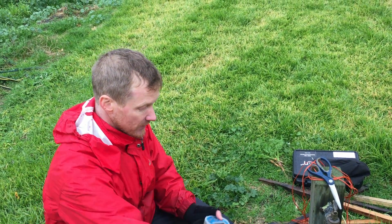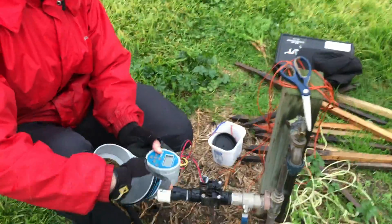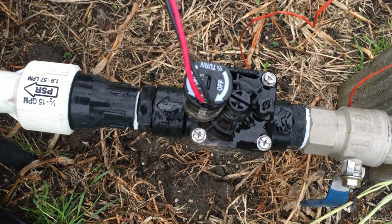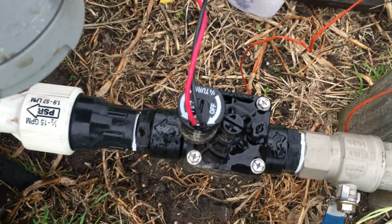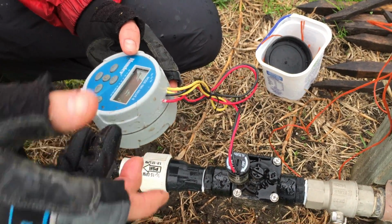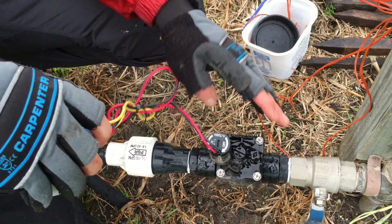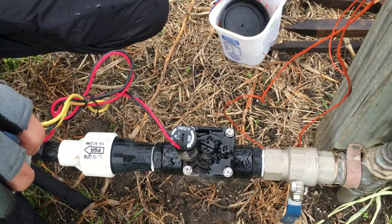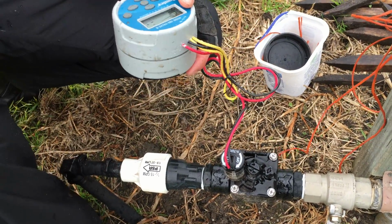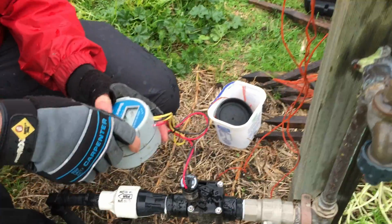And this one, if you take this little guard off, you can see it's connected via a wire to a little solenoid here. It looks really complicated, but what happens is when a particular irrigation cycle has been programmed to start, a little electrical impulse moves through these wires and sends a signal to open up a gate and let water through. So it doesn't require much energy to do that, and the rest of the battery is just used to maintain the irrigation programs.